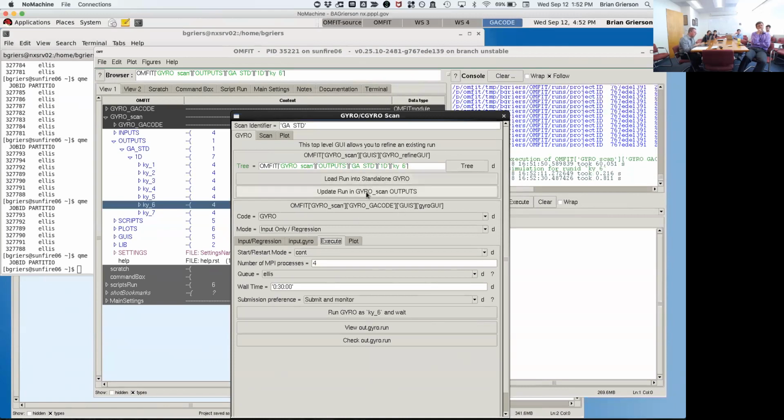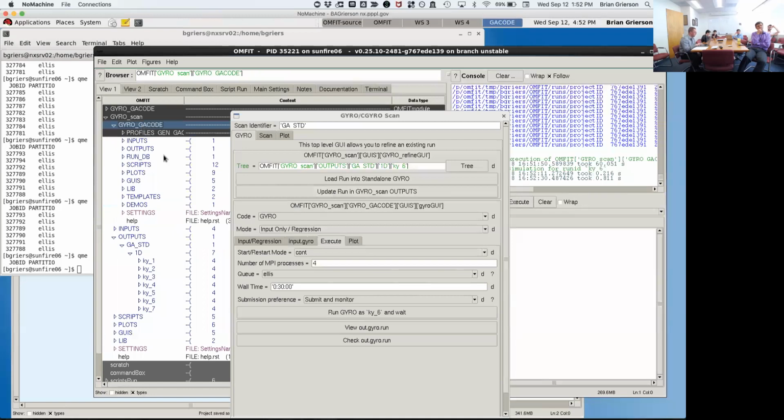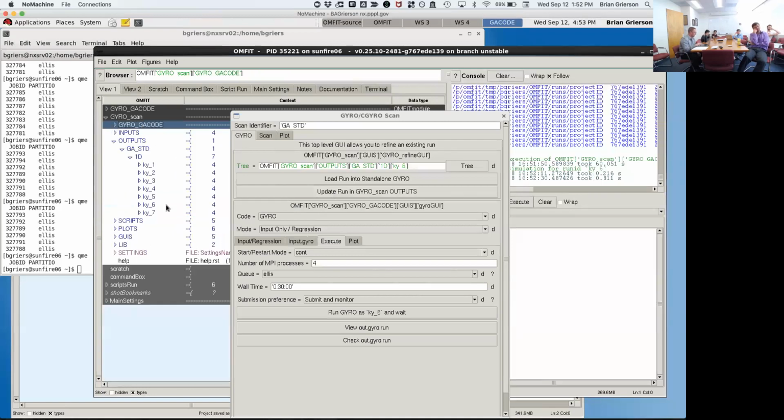And then once I'm done with it, I click on this button here that says Update Run in the gyroscan outputs. So then I click this button, and the gyro inputs and outputs from the standalone module that are here get put back in their rightful place in the scan.